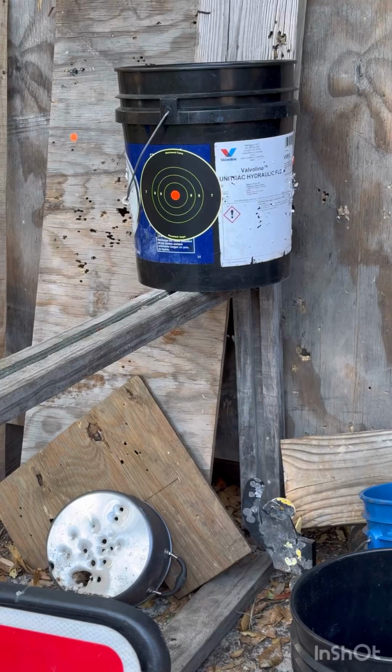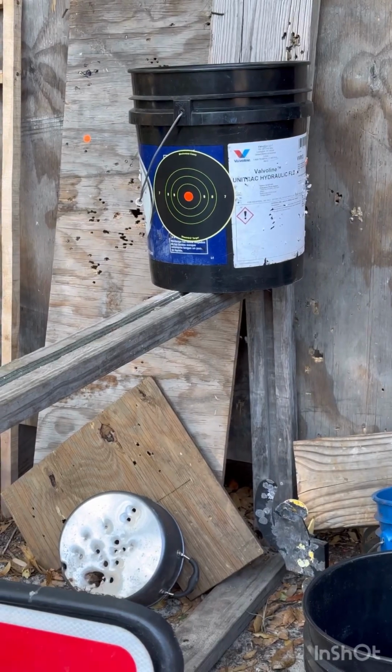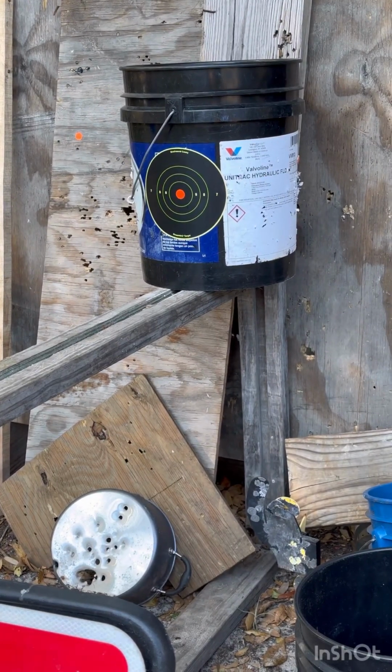So I'm going to get the camera set up here and then we'll head back up range. We'll start shooting.